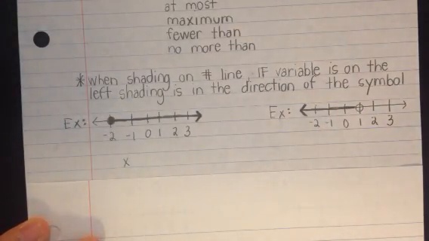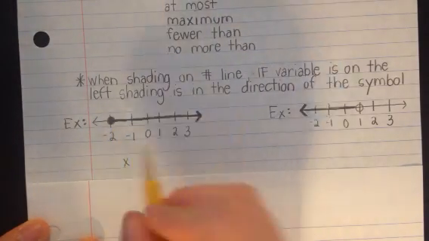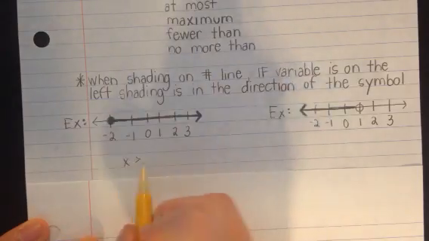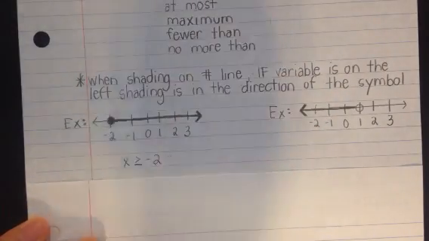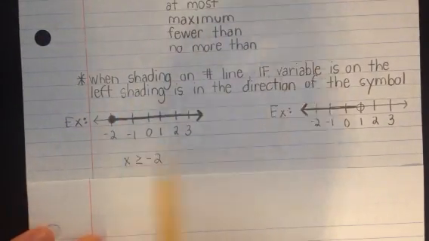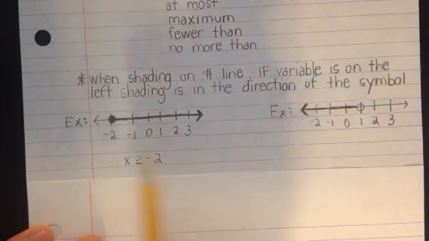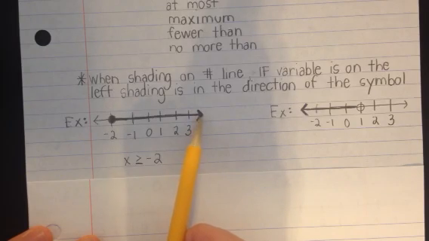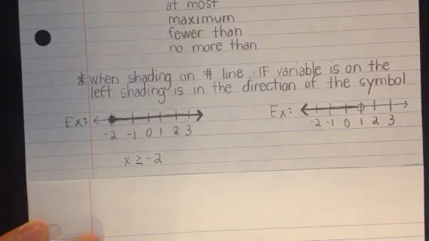Okay, so you're going to pick a variable, any variable. Generally we pick x, but it doesn't have to be x. So I'm going to say x is all numbers, and you'll notice going to the right it's increasing, so you're going to say greater than, and because it's a closed circle, you're going to say greater than or equal to -2. And you'll notice, like I stated up above, when the variable is on the left, the shading is in the direction of the symbol. So our symbol is facing to the right and our shading is to the right. You'll notice the shading on the arrow here on the end is exactly identical to our symbol here. So those match when the variable is on the left.